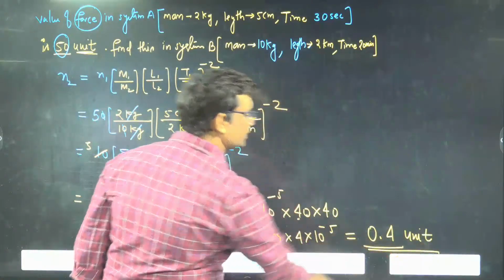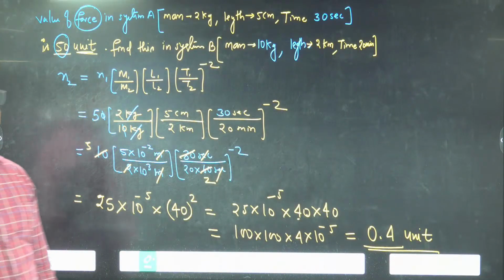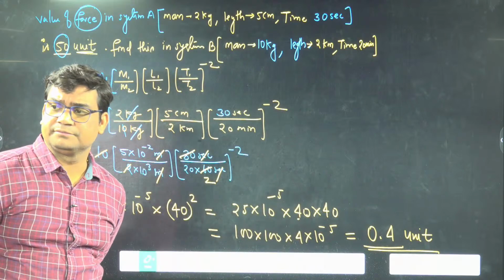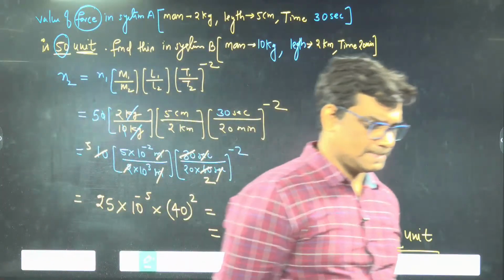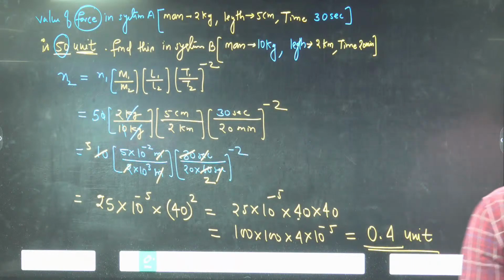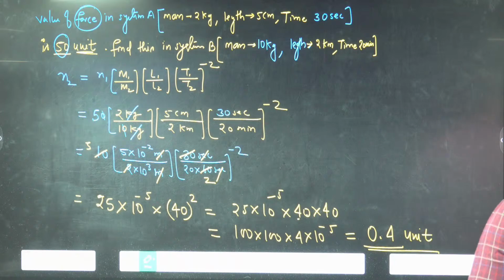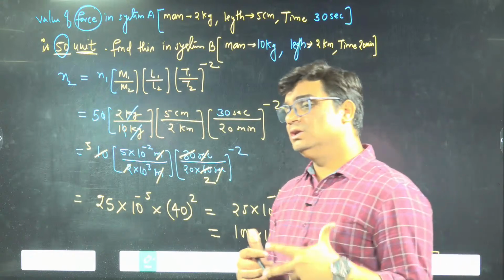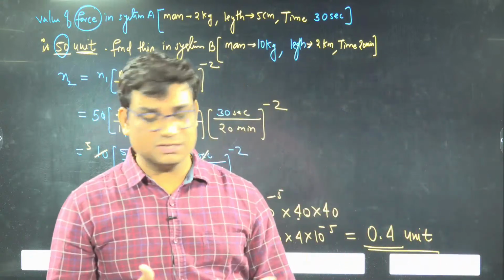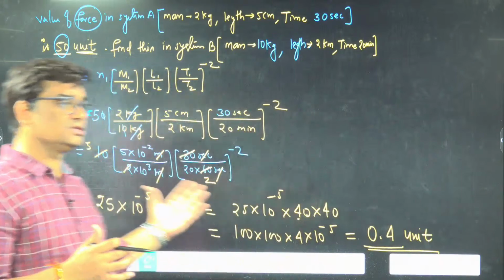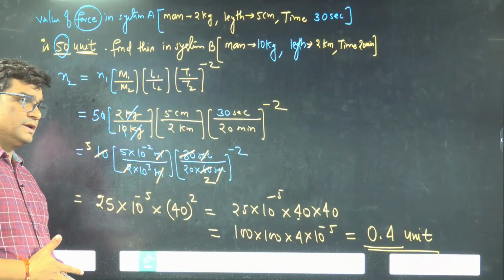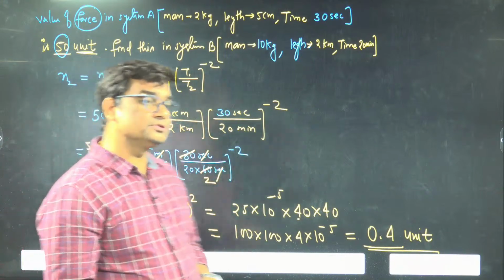I hope this thing is clear. Yes. And that calculation you have to do. Can we do one more question here? One more question on this. Yes. Okay, good. So now I think you are confident that if they have given any known system, it can be SI, it can be CGS, or they have given any hypothetical system, then we can have this conversion. So now we'll do one more question here.